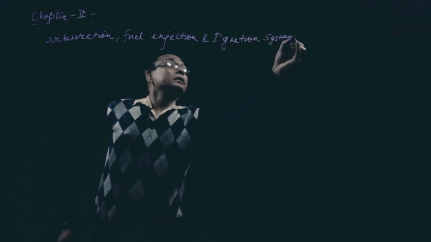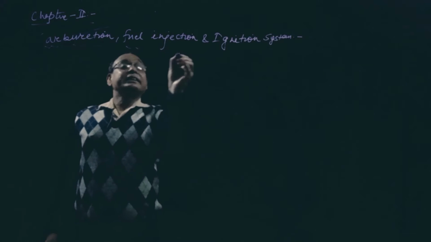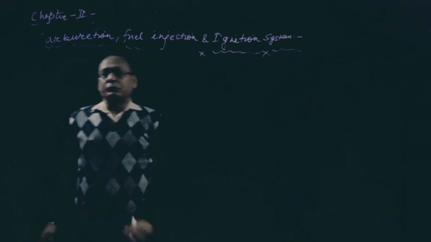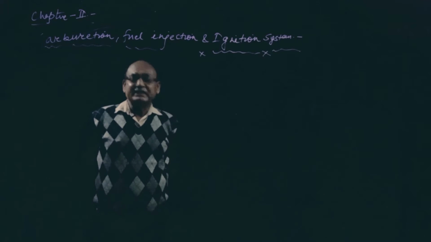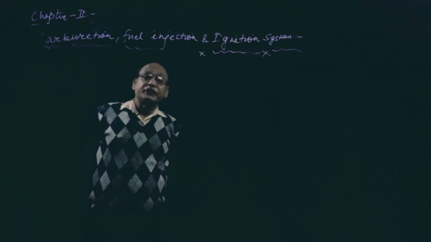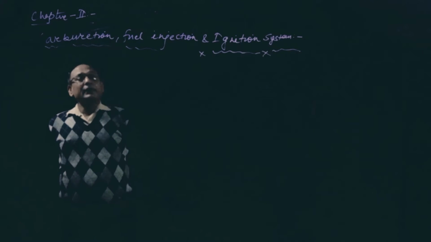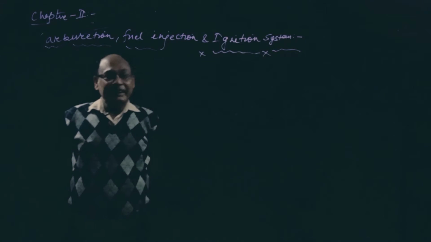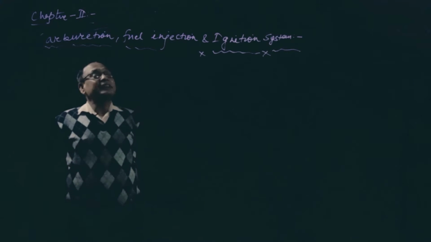Okay, so this is a purely theoretical chapter, not like unit 1, air cycle. There, derivations were there, and based on the derivations we also solved numericals. Here numericals are not there, it is all theory. In this chapter we will be discussing what is carburetion, that means how the fuel goes into the cylinder, how the fuel is injected into the cylinder, and how the fuel is ignited. So all the theory about the mixture of the fuel, which is also called induction. Carburetion is also called the induction process, and then fuel injection as well as the ignition system.